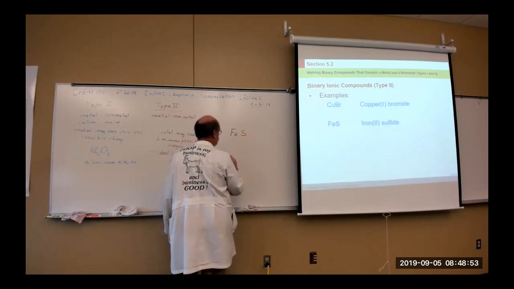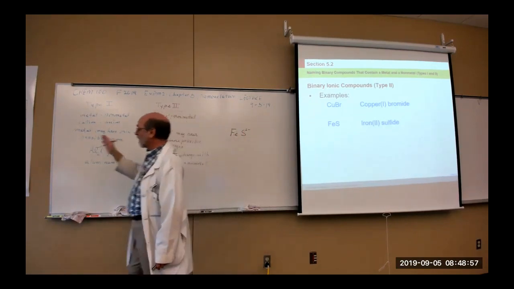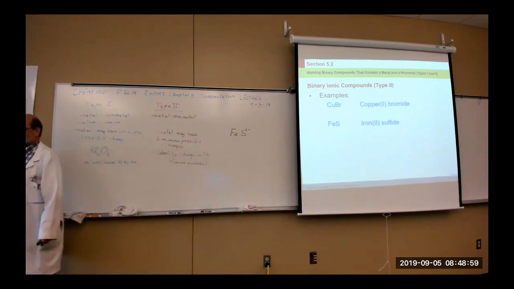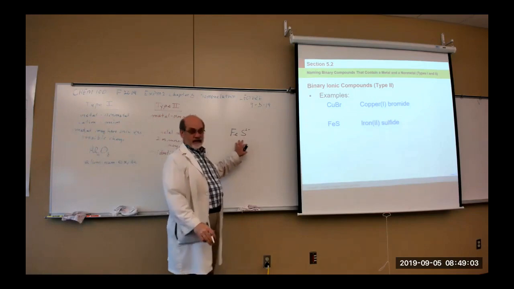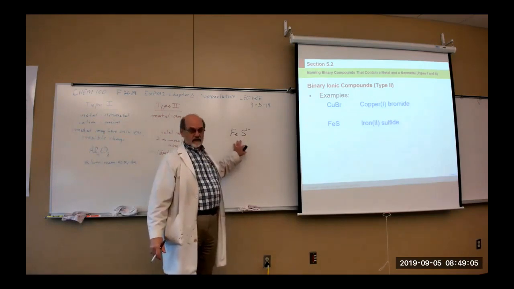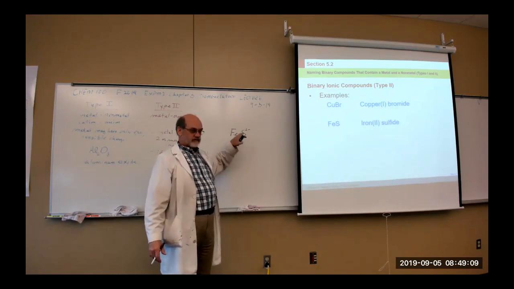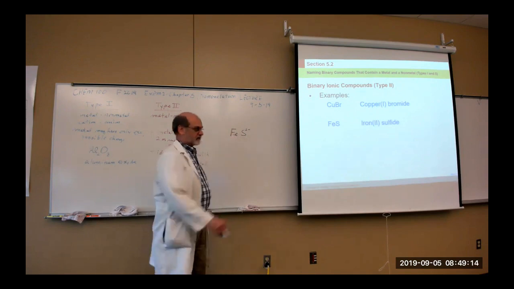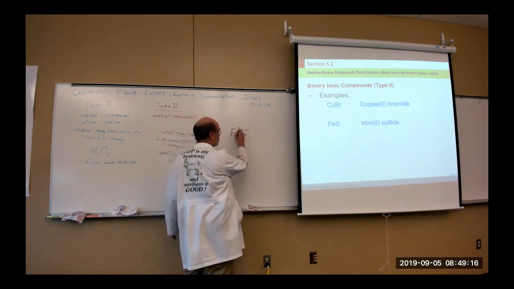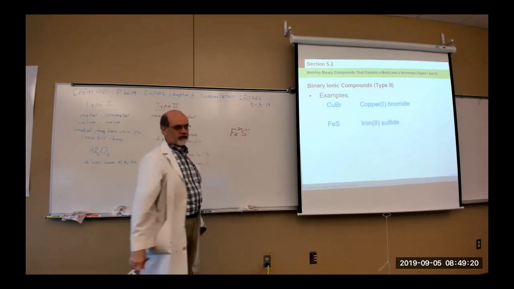you could write the name, because we know this is always 2 minus because of where it comes from in the chart. So once you have this compound, if that's given to you, then you can't change any of these ratios. You have to determine what the charge is on iron by what you're given. Right? So this would have to be 2 plus to balance that one. That's why iron 2 sulfide is the correct name.